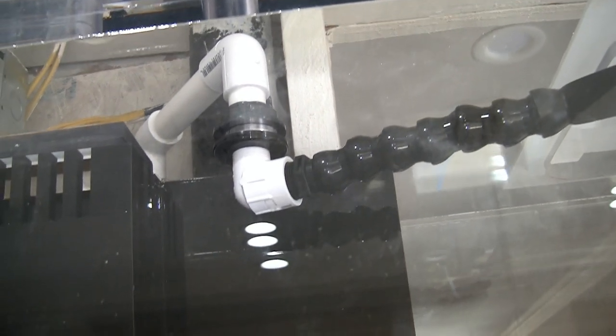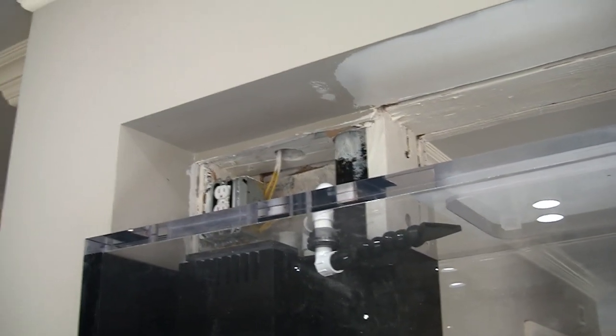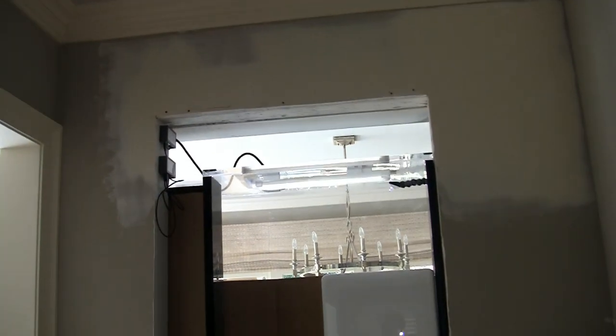Here is the return coming into the system. I'm going to end up having to replace that elbow on the inside, and then the pocket overflow. Just not enough room or width inside the tank to have a traditional overflow, and so this is what I'm going to call a pocket overflow. And this side of the tank is 70 inches across because of the supporting beam, or structural beam there, as well as the sewer pipe on that side. This is why the tank became a step tank. You can see that it notches around those two supporting beams on either side, which means that this side, which is the end of a long hallway, is only 35 inches, and it's a picture frame view into the back side of the tank.